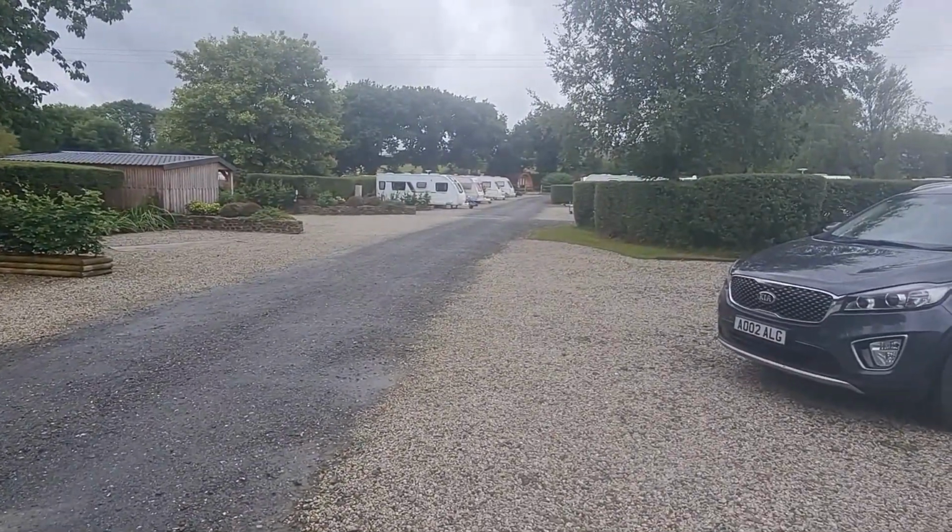So that's our walk around Woodland Springs Touring Park, and it really is a fantastic place to stay. So we'll take a sit down and we'll talk to you a little bit more about it when we're back in the caravan. And that was a quick roundup, well, not so quick roundup, of Woodland Springs, a tranquil park site in the Dartmoor National Park, I think it is, yeah. It is a beautiful site, and I hope that this video shows it off to the best of its ability.